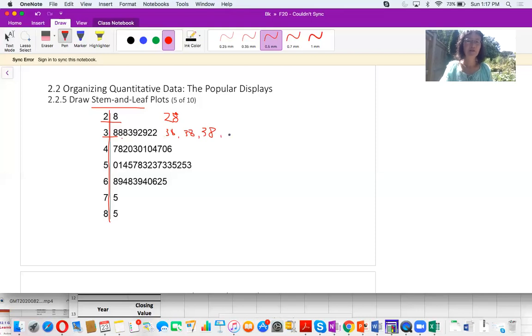And then followed by 33, 39, and then 32 here, 32, then 39, 32, 32, 32.